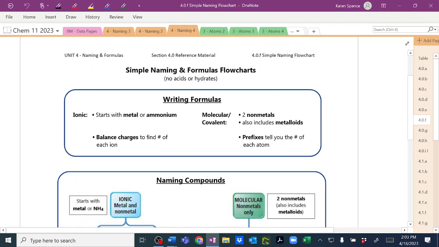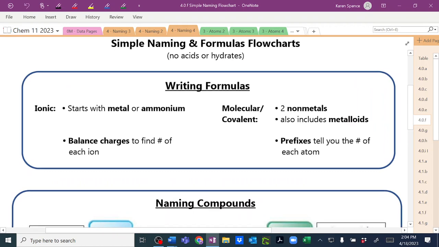This is a very simple flowchart because I find people are like, okay, I know what to do with my prefixes as long as I'm on the quiz that's all about prefixes. I know what to do with Roman numerals as long as I'm on the quiz that's all about Roman numerals. But now I start having a quiz where I have Roman numerals and prefixes and all sorts of different options. This flowchart can help you sort out which options, okay? The section about writing formulas, we haven't really gotten there yet, but if you are working ahead and you find this helpful, you can use it.